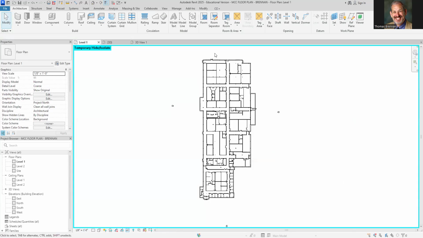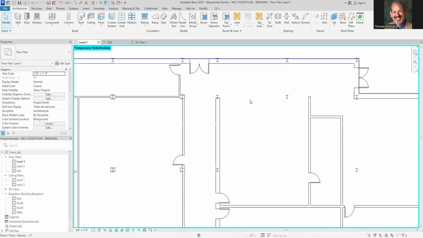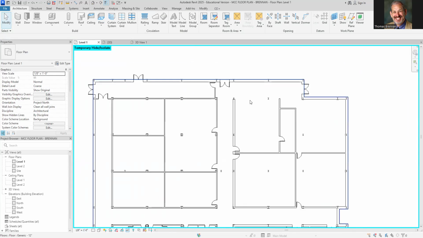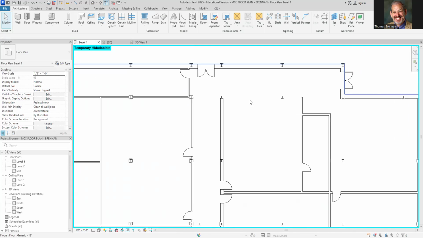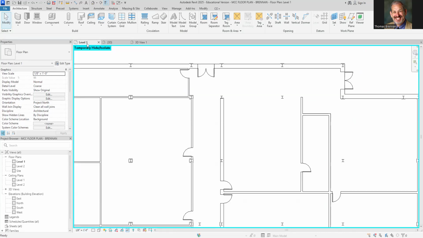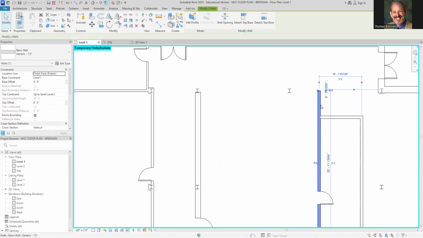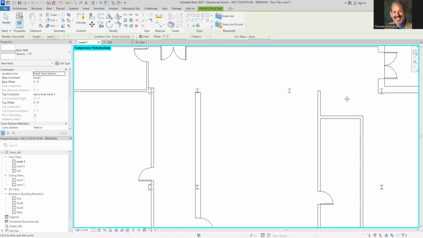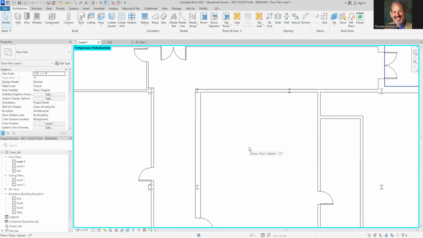Good eye. And this is pretty normal. As you're going through here, you may find this. So once you've got that, I can go ahead and just extend the wall. How thick is that wall? It's a thin wall. So I'll just go ahead and grab this one right here. And here's a little trick, by the way. If you click on this, you can then right click and go to create similar. And that lets you make a similar wall.